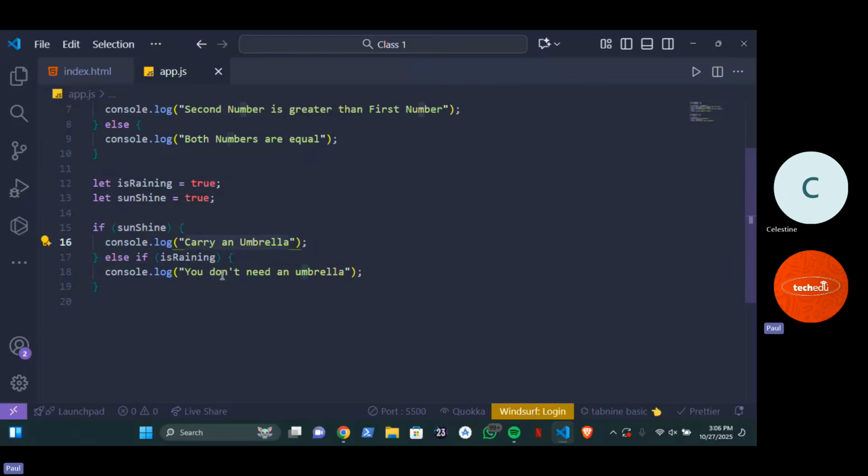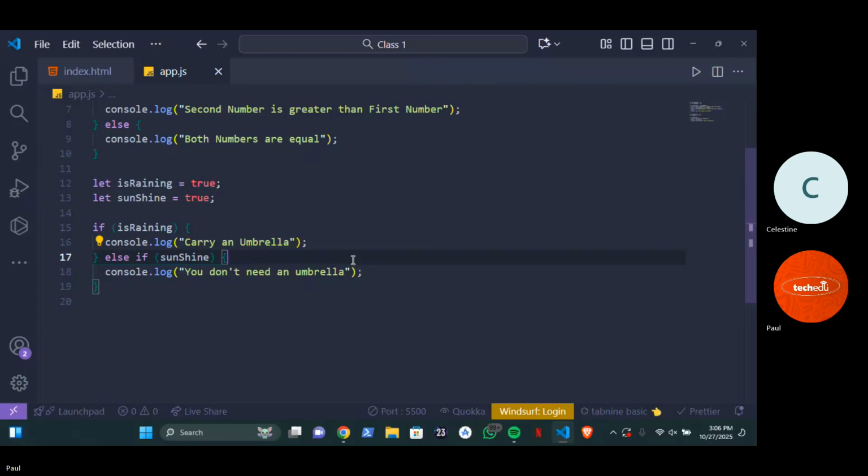So we now have carry an umbrella. Do you get it? Having carry an umbrella now means that sunshine comes first, basically because of what we know as hoisting. There's something we know as hoisting, and we're going to get there. Basically, how JavaScript treats its elements is that it picks the first one as long as the value is given a truthy value. It's going to execute that code first. The only reason it's not going to execute it is if that value is false. Do you understand it now?